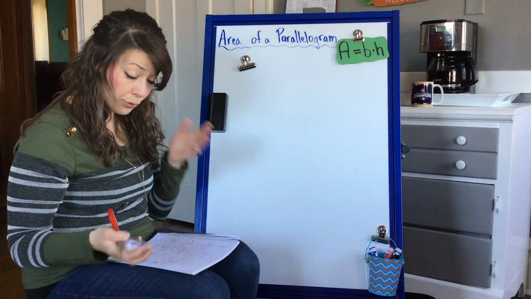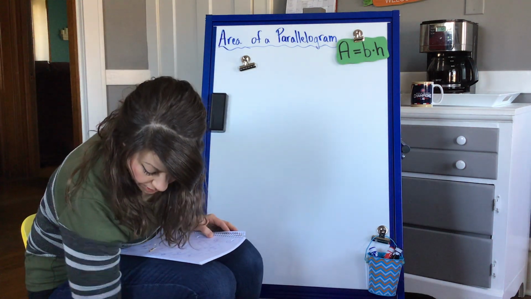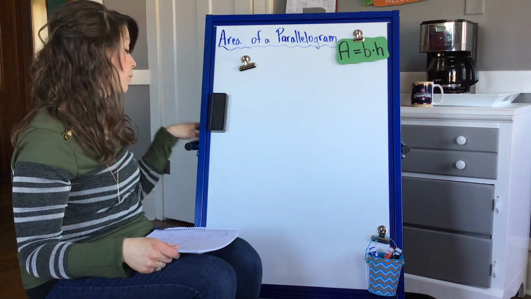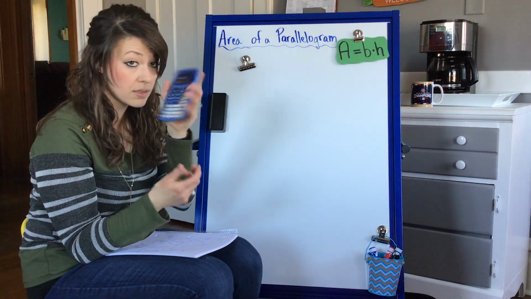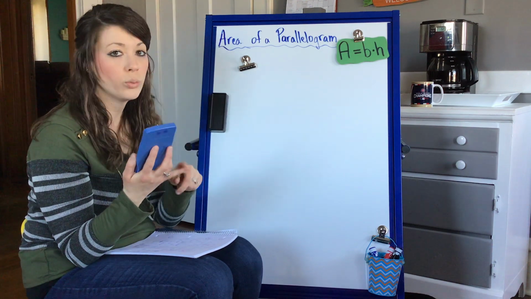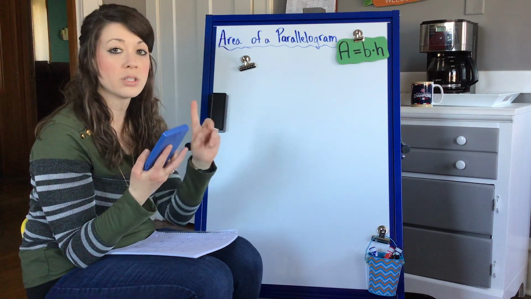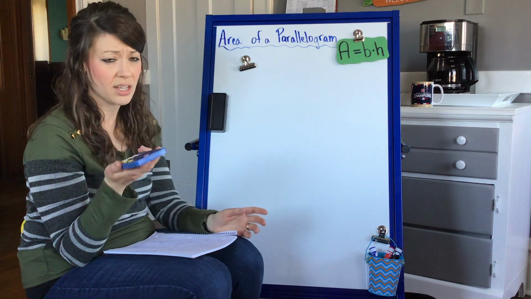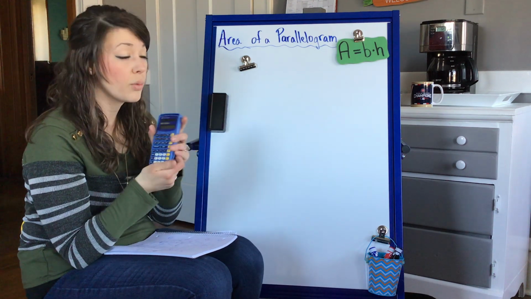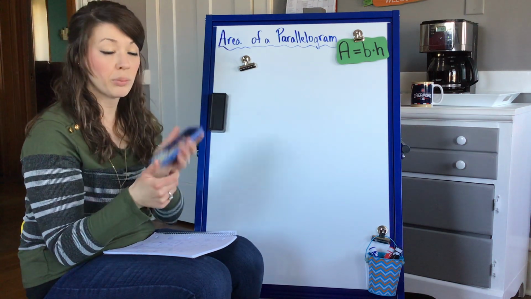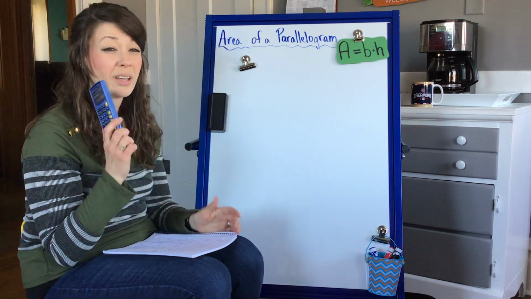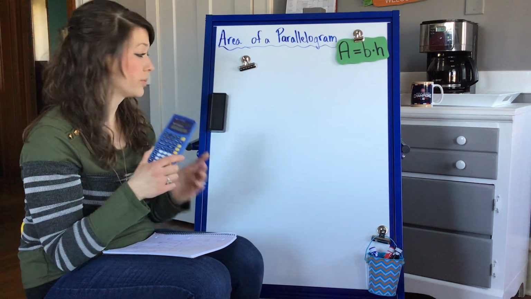Alright, so we're going to do 4 problems, go over them so that you guys can use them. And remember, you can use a calculator. If you have a calculator like this, you can use a calculator on your Chromebook. You can use a calculator on your phones, on your tablets. Pretty much any piece of technology has a calculator. You are allowed to use them. What I do want you to do is still write down the numbers that you're inputting. And remember, because you're using a calculator, you should plug every single number in twice, just to be sure.